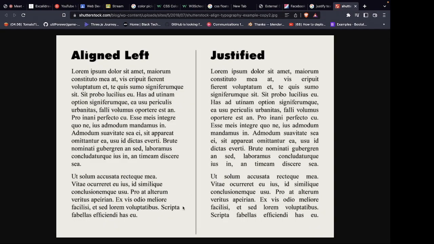This is left aligned text, right? This is justified text, right? I think something like this is popular in the Bible. Yeah, I think some Bibles have their text justified, or some newspapers or some books. So for whatever reason, if you want your text to be like this, you can just use justified, right?